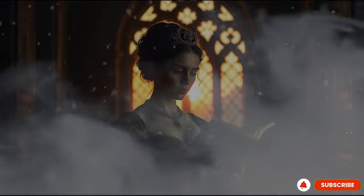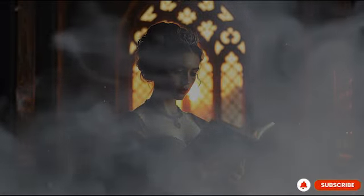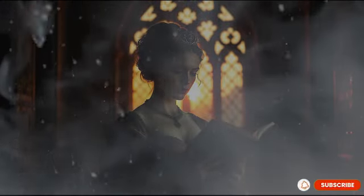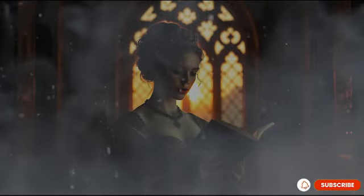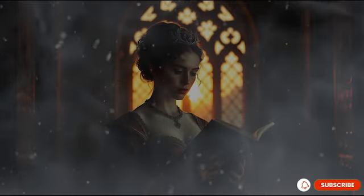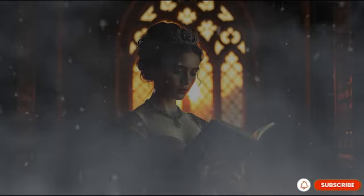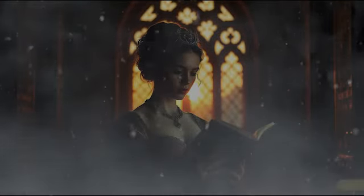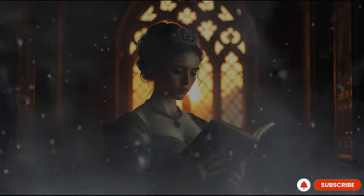If the fire died and the body slipped too deep into dreaming, the cold might win. According to old folk sayings, the coldest hours were ruled by silence itself. People spoke little then, afraid their voices might break the stillness and invite misfortune. In some regions, they called it the wolf's hour, not only for the predators outside, but for the way the mind began to turn inward, hunting its own thoughts.